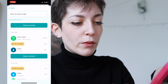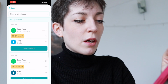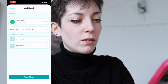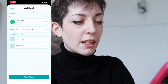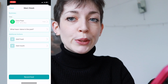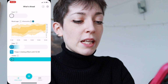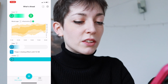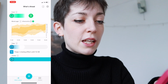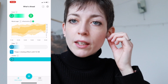I usually give 2.5 to 2 units because I spike quite high with cereal, but then I always come down really fast. So it's something that I'm still trying to master, I guess. And that is where Quin has helped me quite a bit. So that is cool. I'm going to record my food. I can still see that my 1 unit of Fiasp is losing effect until 12:39. So I still have some insulin on board, plus all of the exercise that I've just done. I say exercise, I walked, but I think that is all having an effect as well.